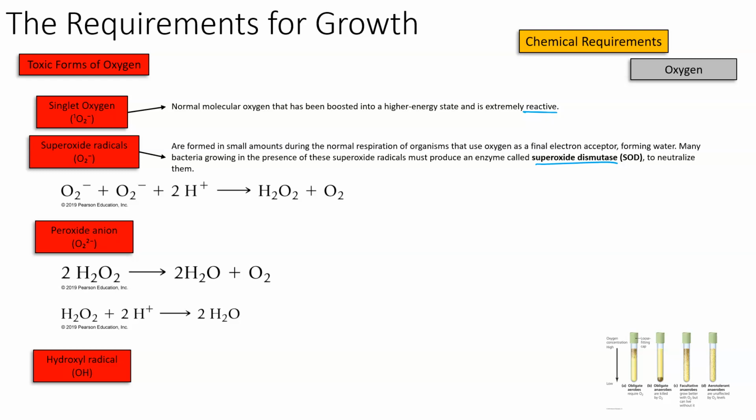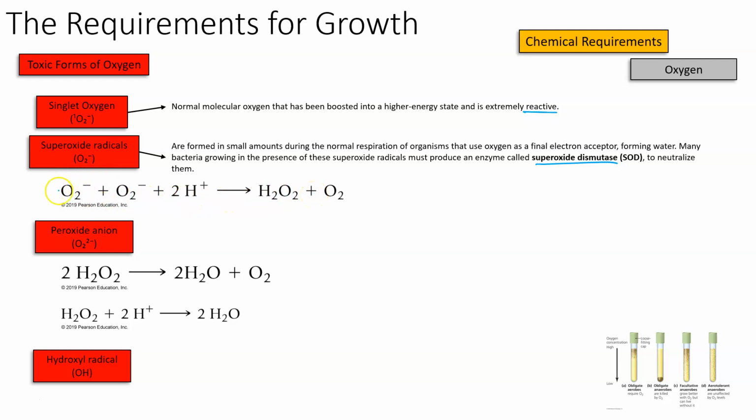Basically, if a microbe utilizes oxygen as an aerobic respirer, using oxygen as the final electron acceptor to hand those low energy electrons off, it will simultaneously produce this superoxide radical, which is a toxic chemical, right? It's increasing toxicity in the cell. And so in order to combat that toxicity, they have to create this particular enzyme called superoxide dismutase to neutralize them. And so you can see this particular equation, right?